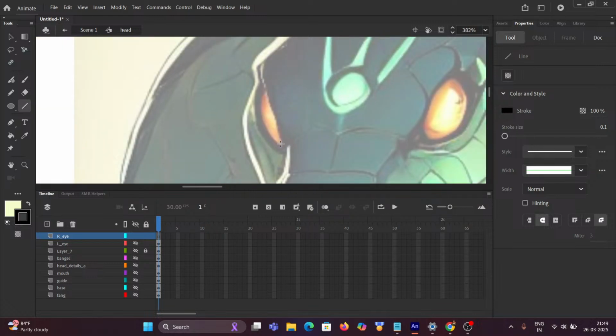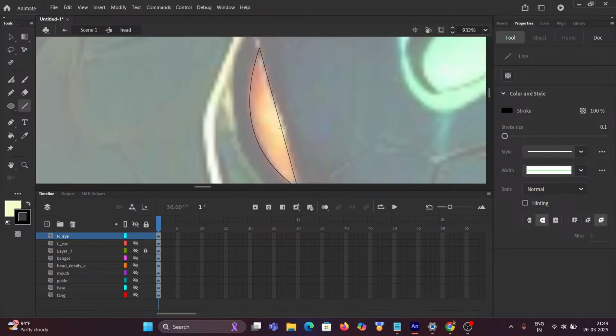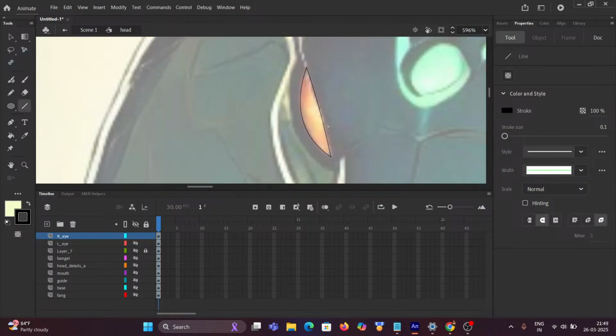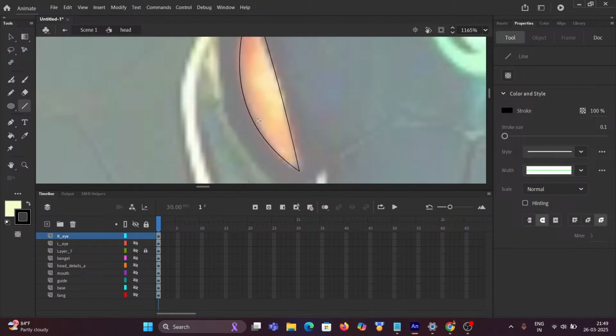So I will start with this small portion like this. Now what we are going to do is convert this layer into symbol.